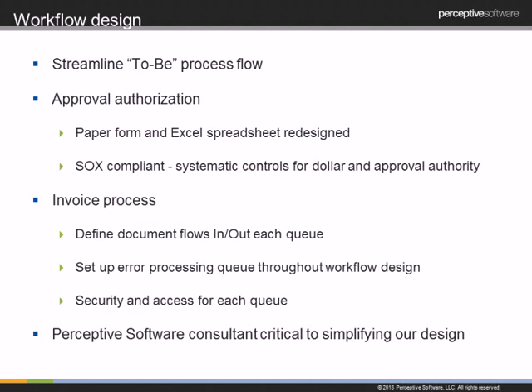With our new automated process using the e-form, there is an electronic form that employees fill out with most information pulled directly from our HR system — they just need to know their employee number. It shows how much they're pre-authorized to approve, and if they need more, they can enter the required amount. It then routes automatically to their supervisor, and if there are exceptions, it routes to our controller. Once it comes back approved, it's automatically in the system — we don't have to look at the form again or put anything in a spreadsheet.